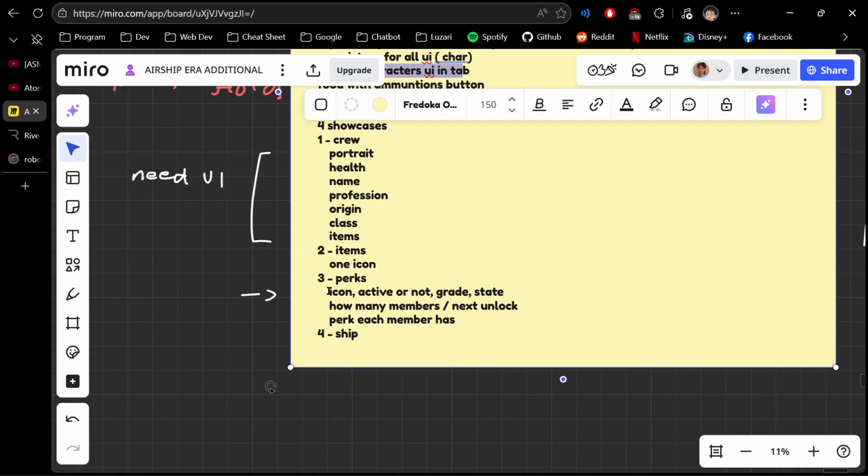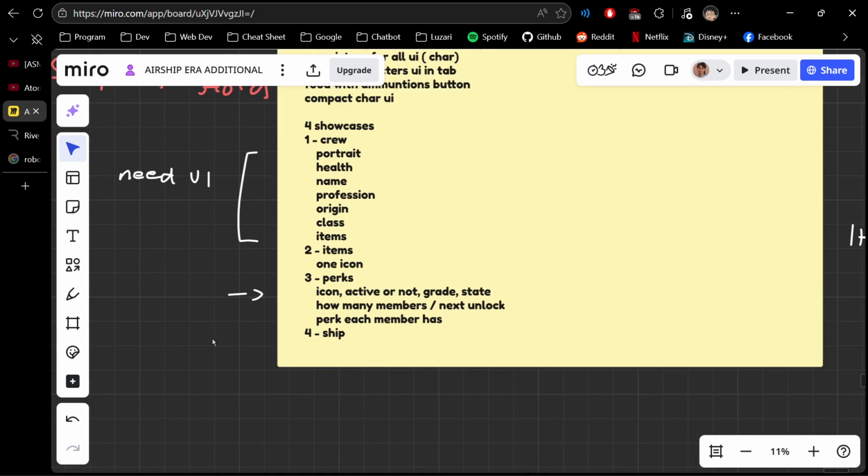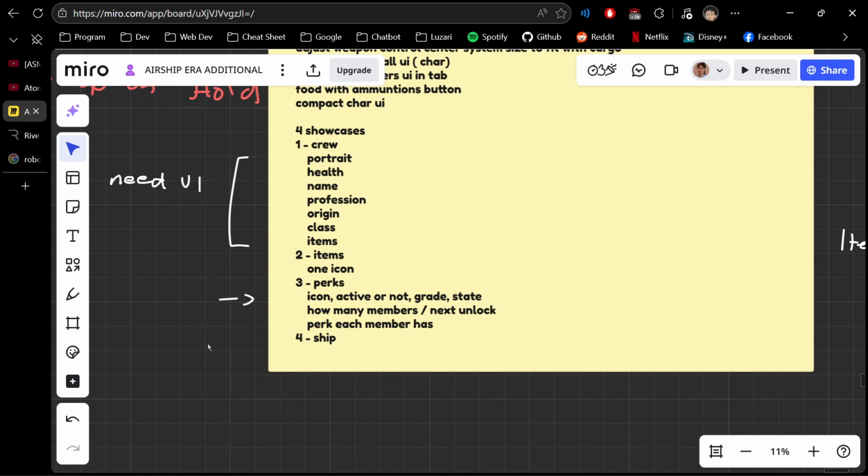And for the perks, I had a thought that in our previous perk system, it was colored, so we could easily tell between bronze, silver, gold, and inactive. But since our UI is just one color, I'm going to try to figure out how to identify and show that these perks are different levels. Who knows, maybe the shape or something, but that's for me to figure out for my next steps.